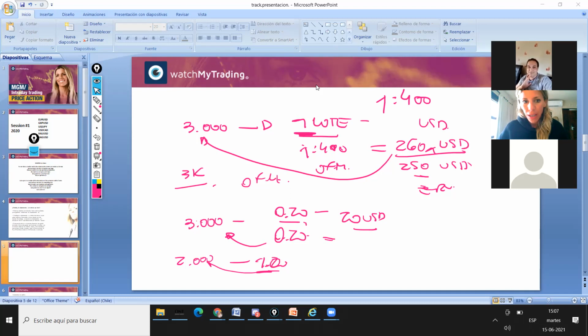We'll try to make some exercises, right? So you have a clear picture when the market opens, how the market opens, the average price. Take notes. Notes will help you a lot.